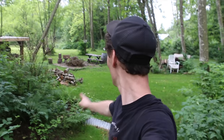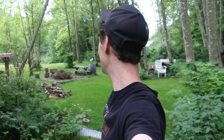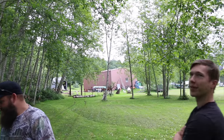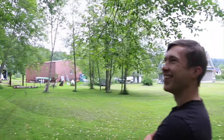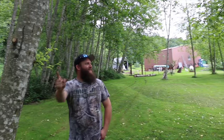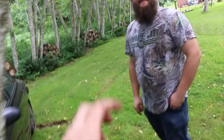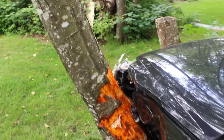Guys, if this tree wasn't here, look where that would have gone! It would have literally gone through the neighbor's yard, into the other neighbor's yard and completely hit their shed! Wow! There's a lot of things that could have happened there. How did it not stop? I was hitting the button! Oh my goodness — how did the airbag not go off? I think if it would have jumped out of the tracks, the barricades would have done zero! We would have terrorized the neighborhood! Random car just cruising around — can you imagine that hitting their house? Let's get this thing out of here before they get home. Yeah, they're never gonna notice! We'll just paint bark it back on!